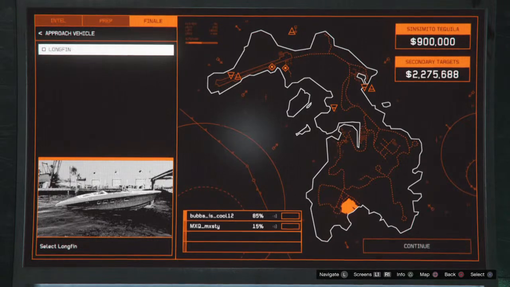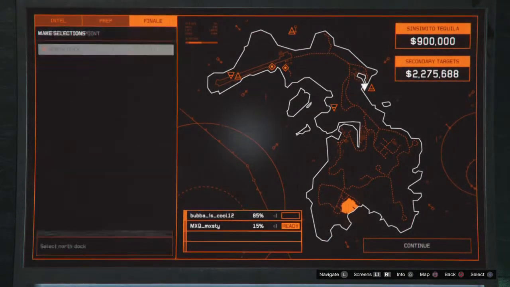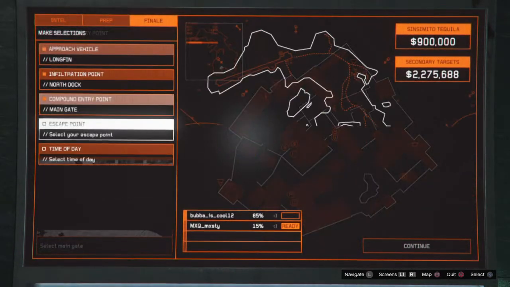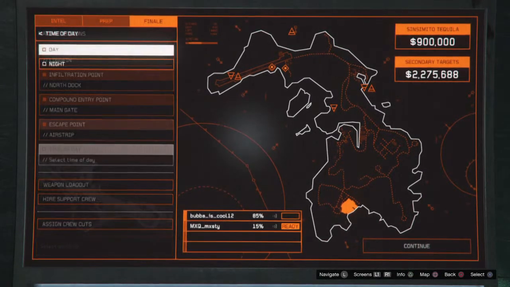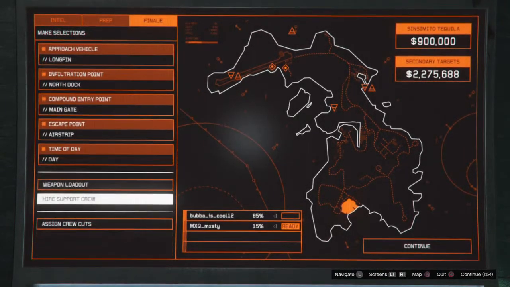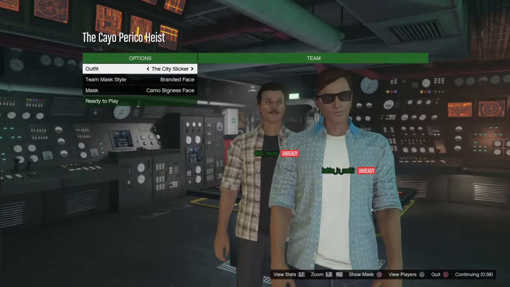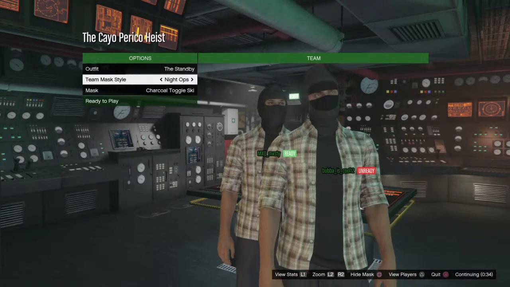While you do the Cayo Heist, you want to do the long fin. Infiltration site point, the north docks. Of course you've got to go through the main gate. Escape point, the airship. I just do that one a lot. Then this is my loadout for it. I've got to have the suppressor. Usually I just get detected, so honestly it doesn't matter. But this is honestly the best way of doing it in my opinion.